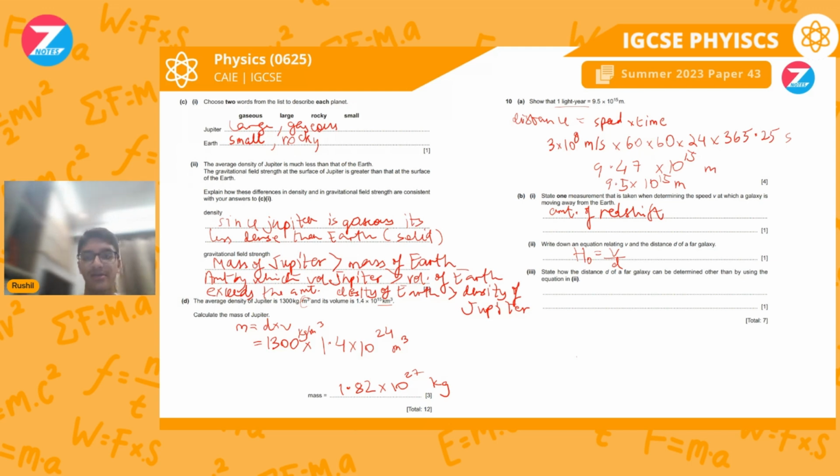So, a second way to determine how far a galaxy is, is to measure the brightness of a supernova in that galaxy. So basically, supernovas have generally the same brightness. A supernova is caused when a red supergiant runs out of elements to use for nuclear fusion, runs out of energy. So it explodes one last time as a supernova.